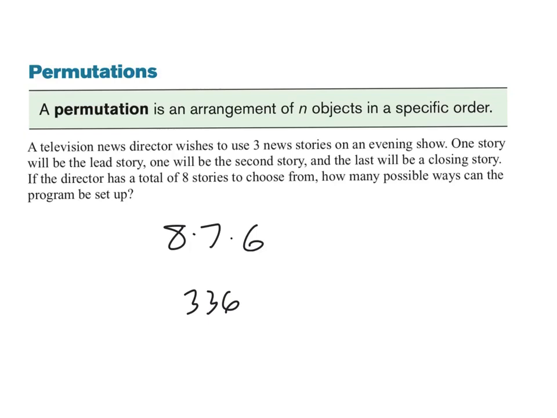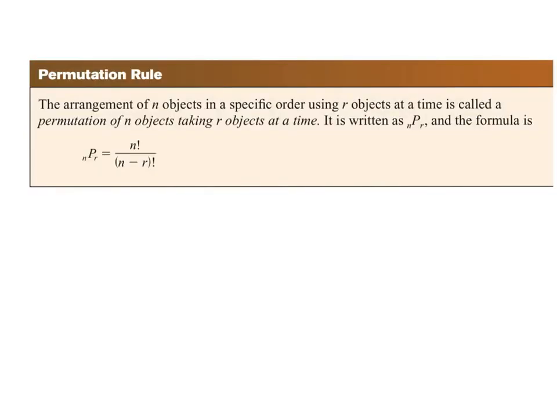Okay? So here is the permutation formula. Go ahead and write that down. That's also on 220. So here's what's going on. Sometimes this is read as n choose r. You're going to have n things and you're going to choose r of them. And it's a permutation, meaning that the order matters. It says here, permutation of n objects taking r at a time. N choose r is a lot of times the way it'll be written, or the way you'll say it.